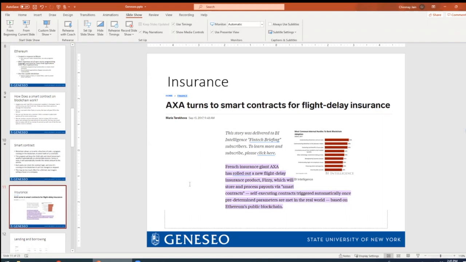So what you can do now is create a smart contract on the Ethereum blockchain. You deposit the money that you need to pay for a premium, and then the program in the Ethereum blockchain will contact an oracle, will look at the flight time, and based on how much your flight was delayed, it will pay you the claim for that. So this is one good example of the changes blockchain is going to bring in the financial world.